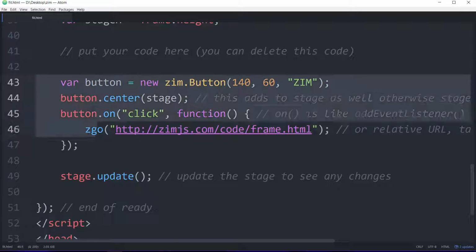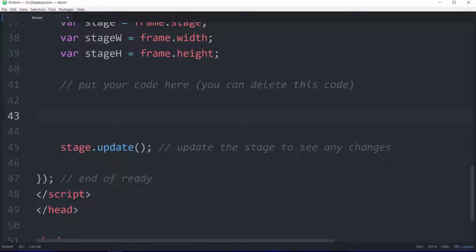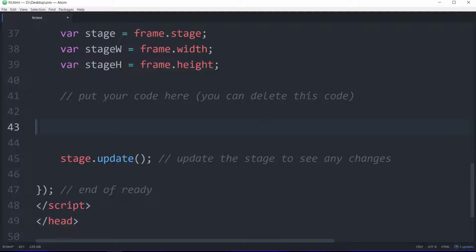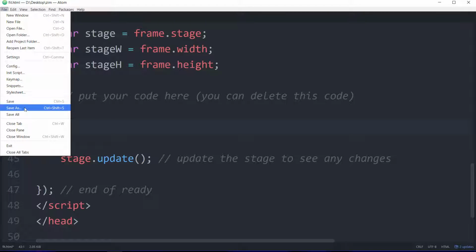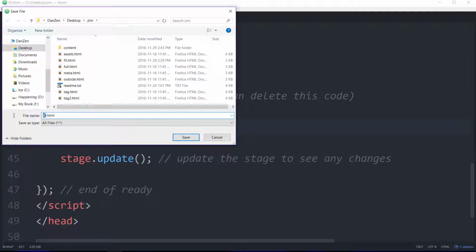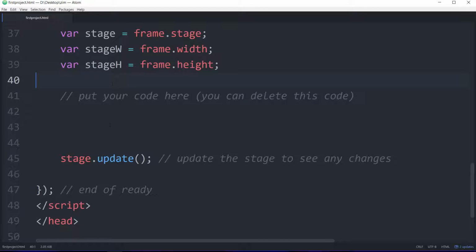But if we don't want a button, this is where we start coding, right here. So this ZIM capture was about, hey, how do we start coding in ZIM? Well, you download the zip, you open up this file. Now, to tell you the truth, you probably shouldn't be adjusting the template exactly. So why don't we go file, save as, and then we can call this first project or whatever, .html. So now we've got our own page that we're adjusting, and we keep those templates around so that we can make a new project later from the template.